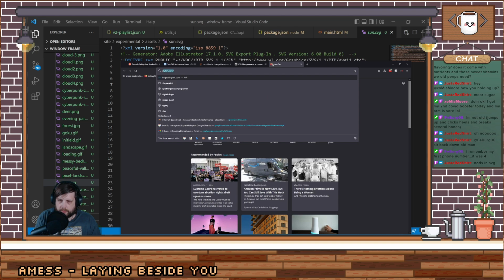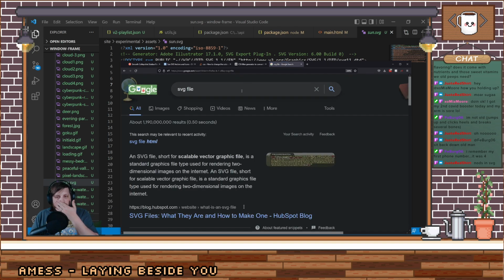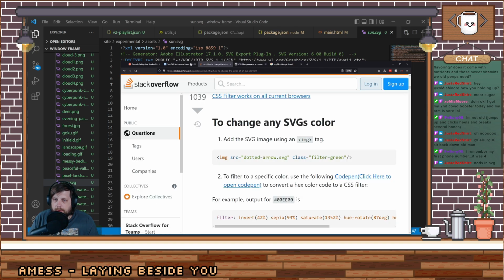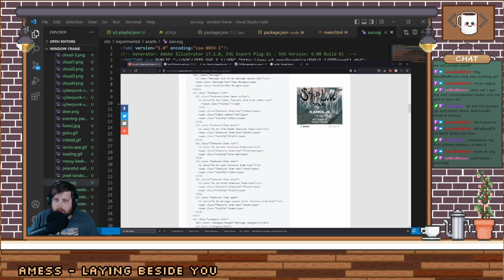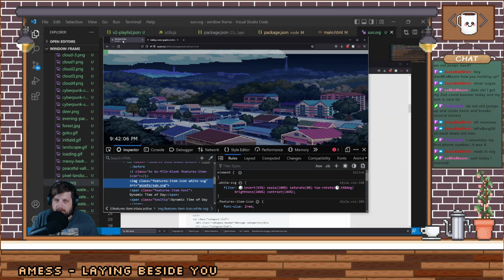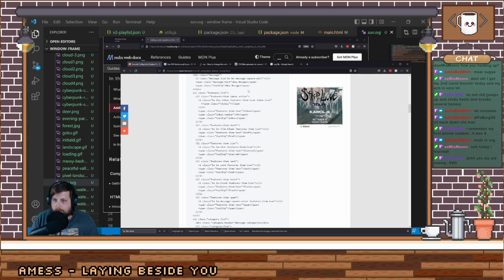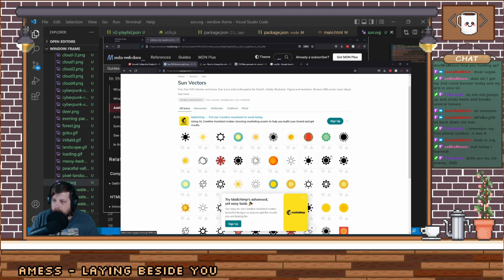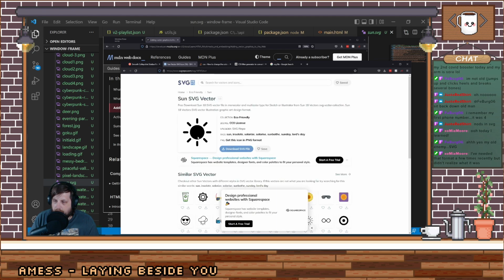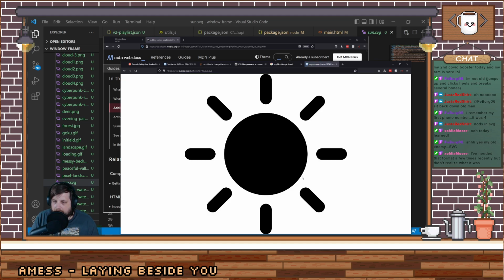For anyone that doesn't know, SVGs are scalable vector graphics. Whenever people talk about vectorizing a particular image, the nice thing about SVGs is that, I think, whatever CSS I'm doing is not taking advantage of the fact that this is an SVG, which is why it looks kind of off. These graphics are supposed to look good at basically any size. If I copy the image link, go here, look at that. As it blows up, it looks great.